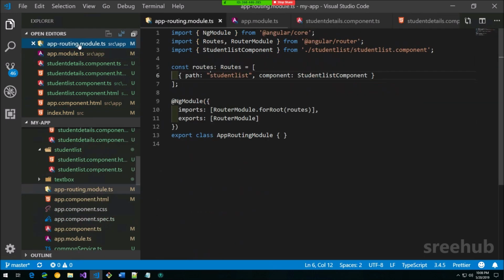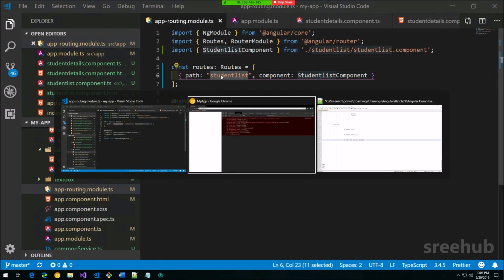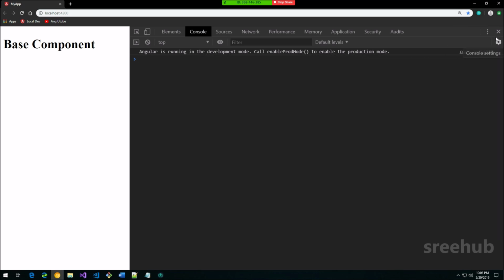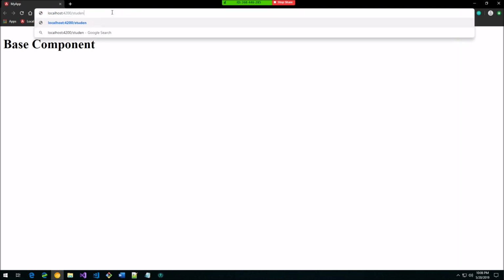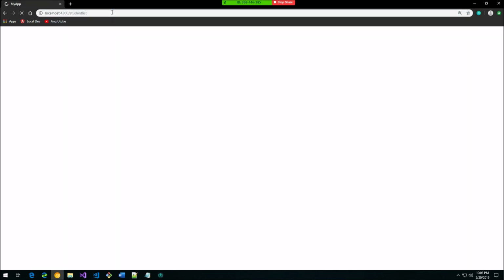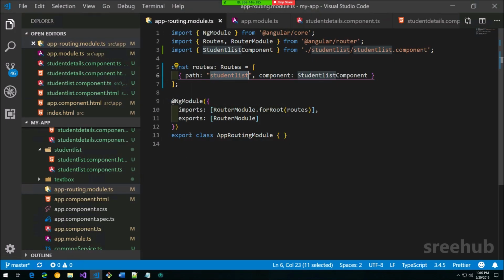So if I go to app routing module, if I give the student list, it should automatically take my routing. So this is the base component I have, right? Now if I type in student list here, can you see? So this is a route we have, and this route is coming from a different place. Now let's combine everything we did. We registered the student component here, you remember?